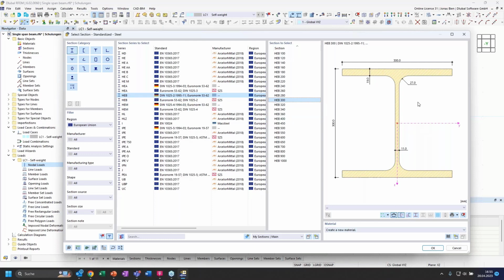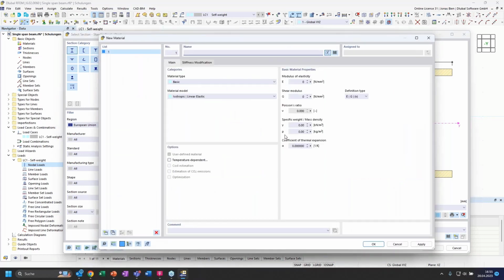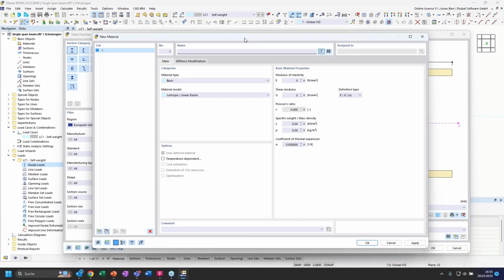Then we can see on the right side, the section is yellow, so that means it has no material assigned. That is also indicated in the bottom here. So we can create the material that we want to assign to this section right here by clicking on this field. This is the same logic as we defined the sections.